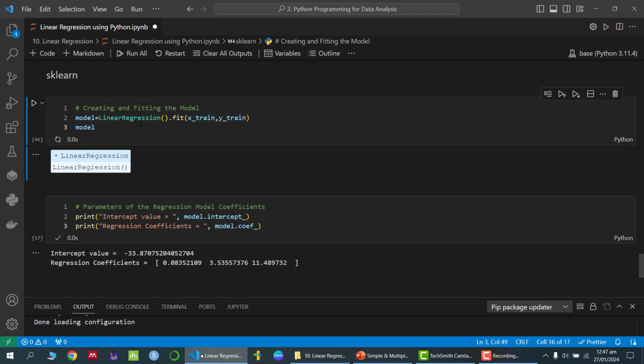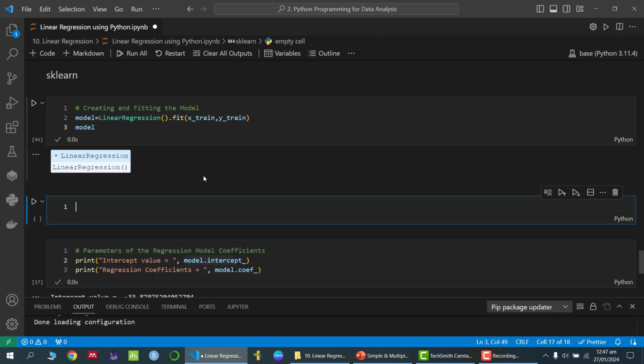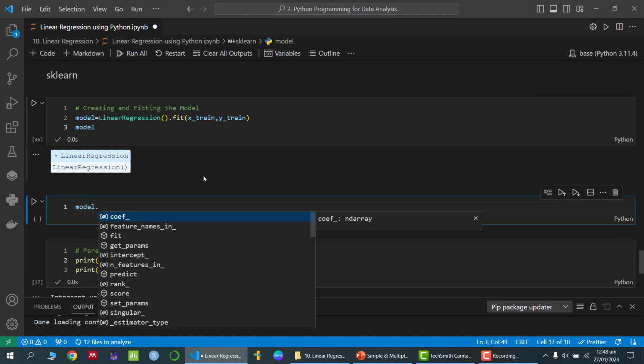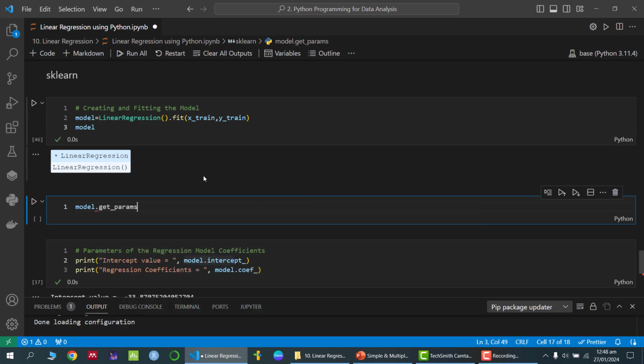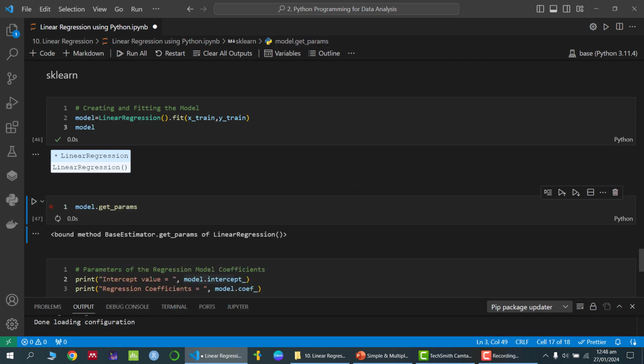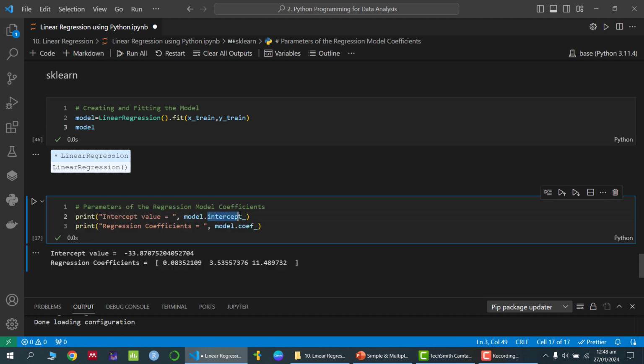I'm storing this in a model, and in order to get the results from this variable, I write model dot, and there are multiple things I can get. Right now I'm interested in the parameter values: the intercept, which is the beta naught value, and the coefficients, which are the beta 1, beta 2 and beta 3 values.